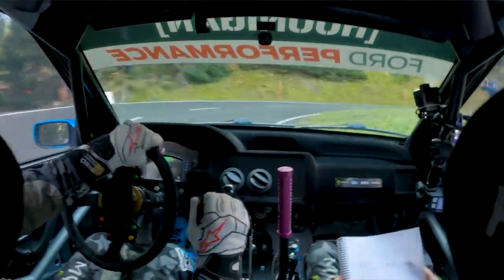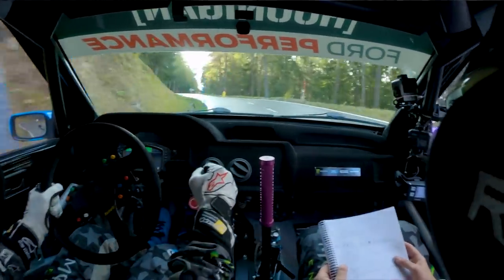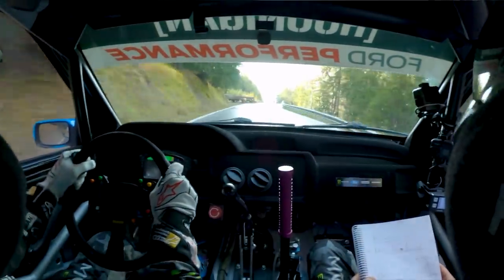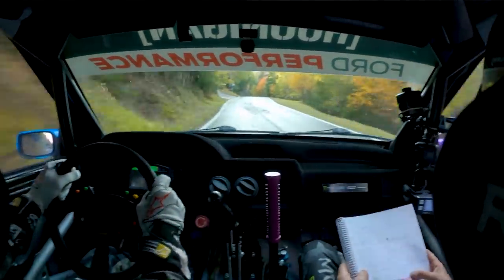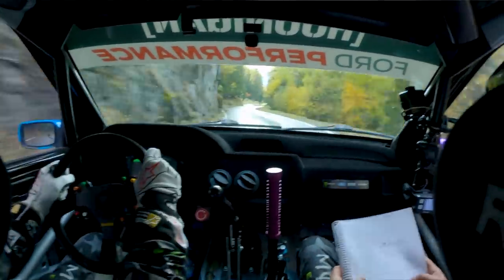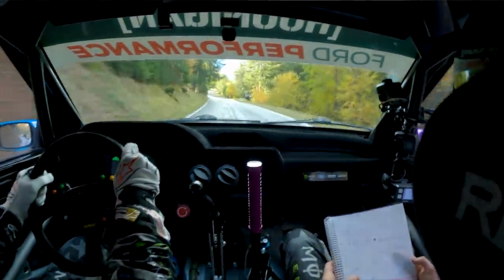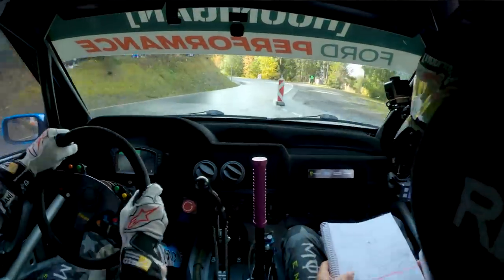And left four. 100 turn right five over small fast, slippy maybe. 150 left over small fast kicks. 200 left six into right five minus, right five minus kicks. 120 entry right six, 70 left five. 150. Care turn left six short. 30 left four plus, left six short. 30 left four plus, opens long. 120.